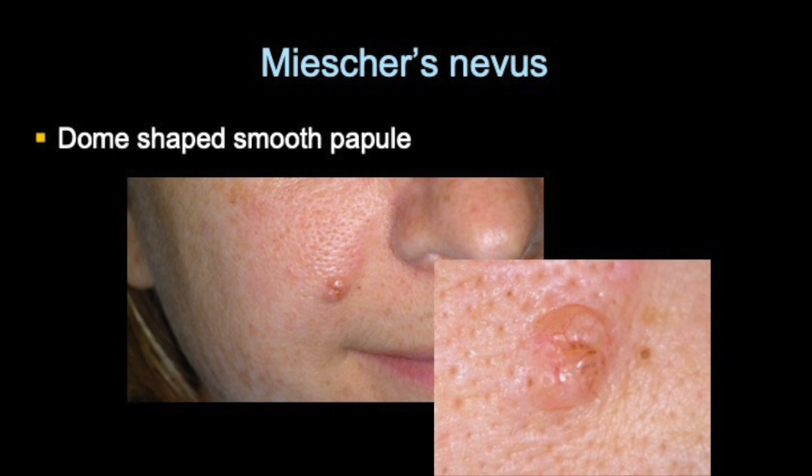But these can sometimes be quite challenging. Now, why are they challenging to differentiate from basal cell, right? That's the main differential. It's the fact that they can sometimes have vessels that appear arborizing. They can sometimes have a rolled border as well. Okay, so here, kind of a little bit rolled, there is a vessel there. Kind of very difficult to truly know whether this is an intradermal nevus or whether this could be a basal cell carcinoma.